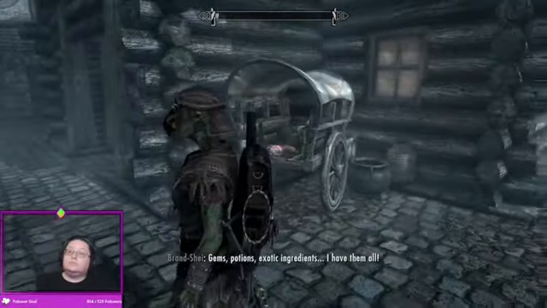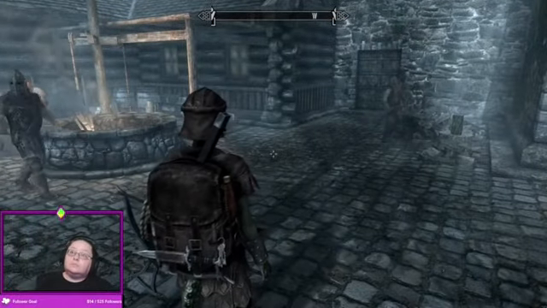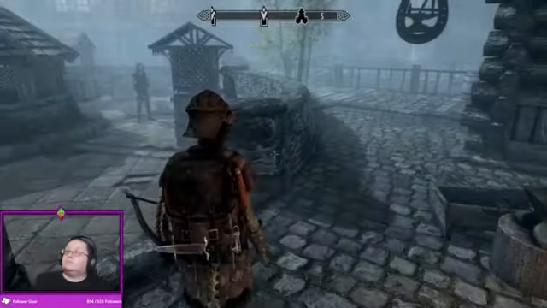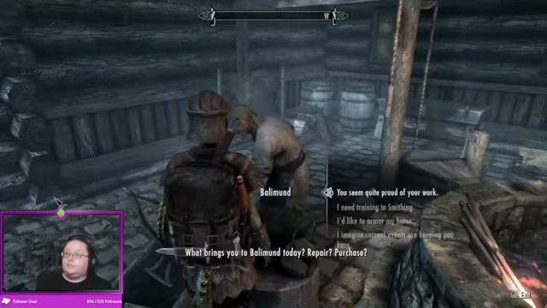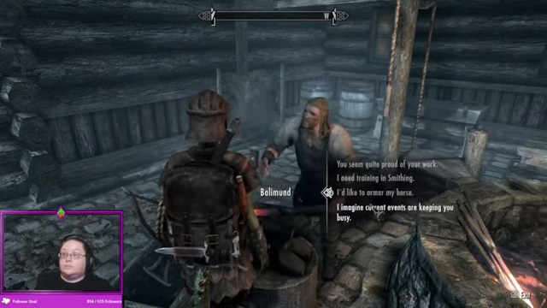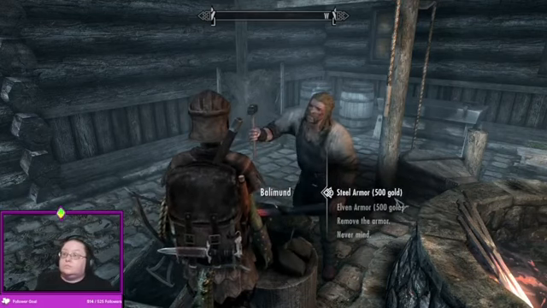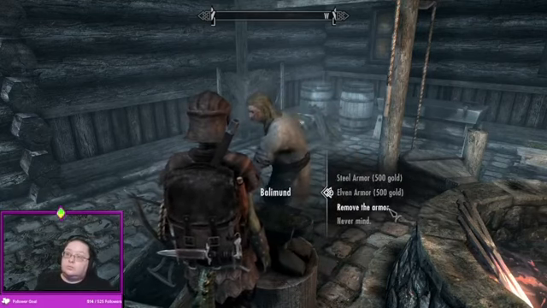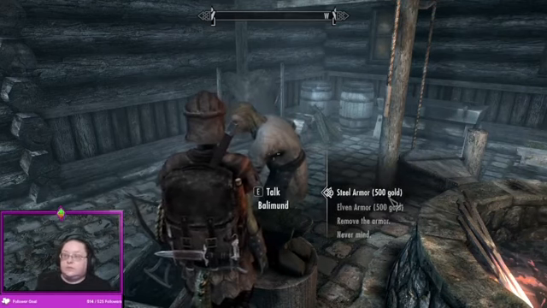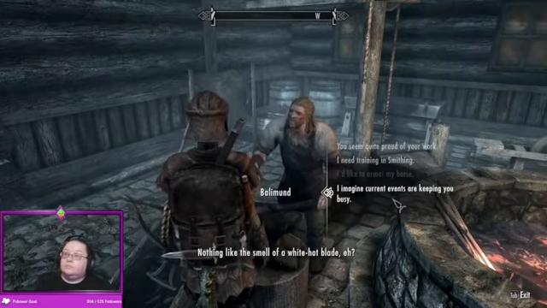Gems, potions, exotic ingredients, I'll have them all. Gems over here. Hi there, buddy. What brings you to Balamut today? Repair? Purchase? I'd like to armor my horse. Of course. Ooh. Yeah. Never mind. If you need any more, nothing like the smell of a white hot blade, eh?